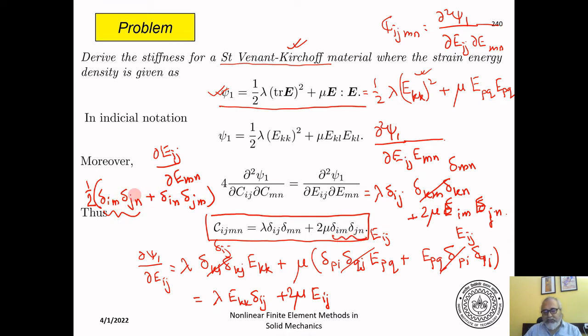If we had included both these terms and written the correct fourth order identity tensor, this is also a fourth order tensor, but it's not the correct fourth order identity tensor, taking into account the fact that if you change i and j here and m and n here, if you switch them, the derivative remains the same. To enforce that fact, you will have to use the correct fourth order tensor. And if you do that, then you have all the symmetries of Cijmn that you expect for the elastic stiffness. Okay.